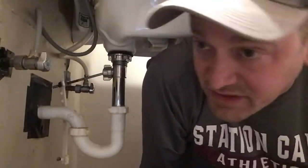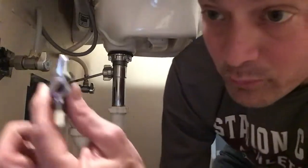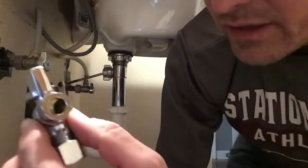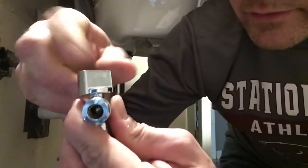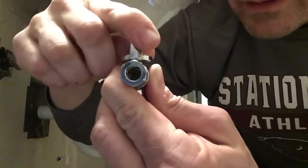Now that's about the best outcome we could have hoped for, that it was just a bad line. But I brought some more shutoffs if I needed to change that shutoff, and I'm going to show you a little bit about that shutoff. Inside there is a little ball valve. When I turn this, you can see it close in there. This is open, this is closed.